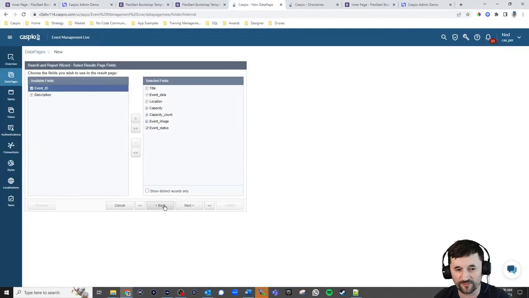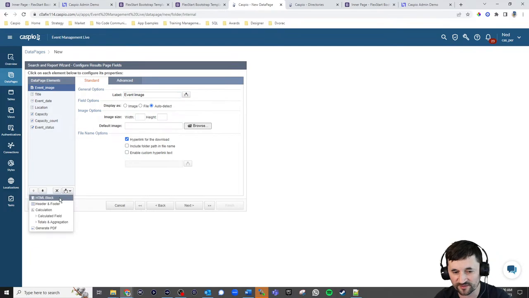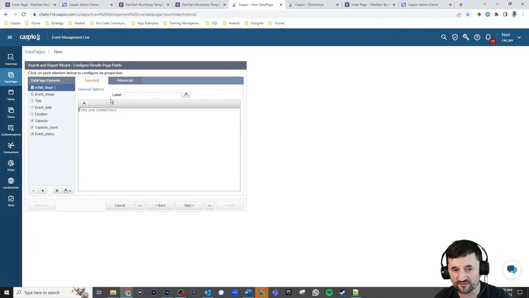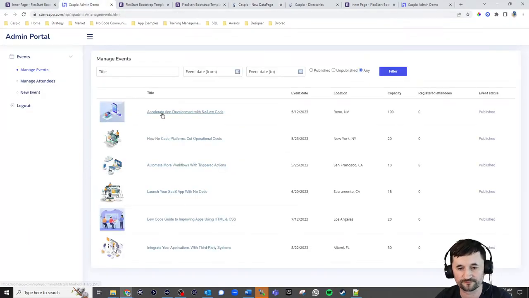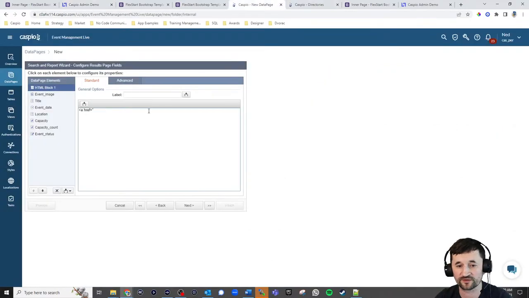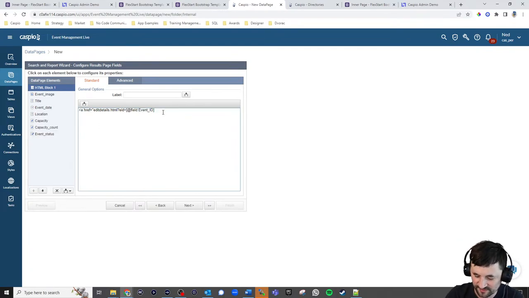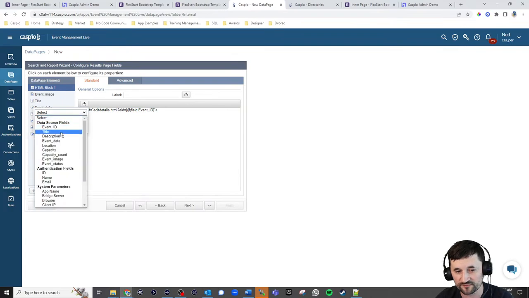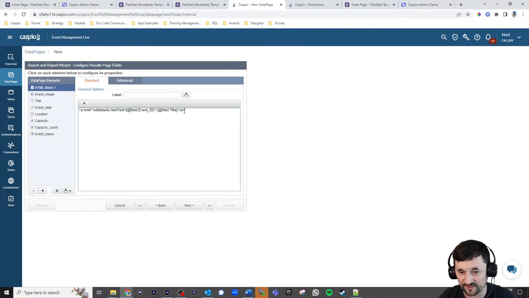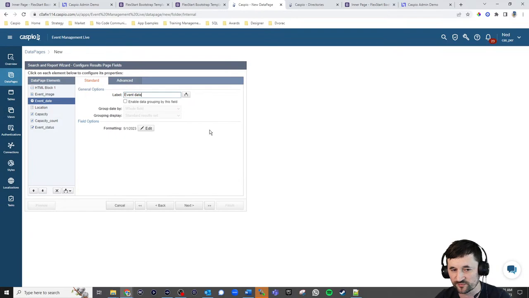So we're going to go back here, hit next, and then add the HTML block. And very simple here, we're going to make the title be the clickable link. So we're going to add our href link equals, we call that page edit details. So that page is called editdetails.html. Once again, we're going to pass the EID, or the event ID, to the details page, and let me make sure I remember my quotes, and then we're going to insert the title to be the clickable link, and we're going to close that href link. So if I include my title here in the HTML block, I don't need my title field in the results page. I'll just duplicate the info.